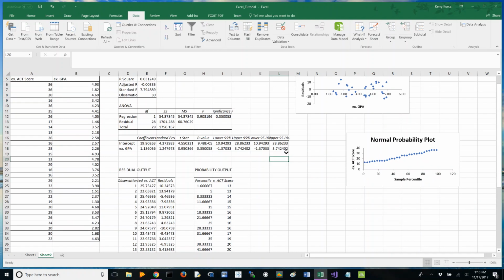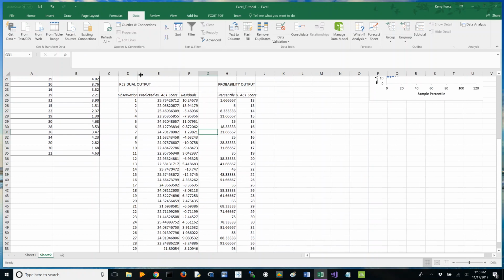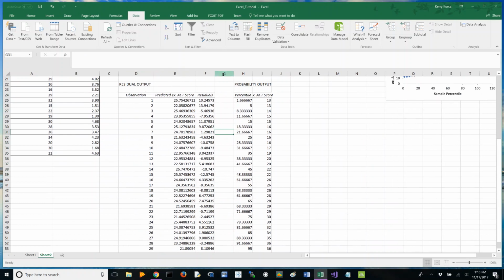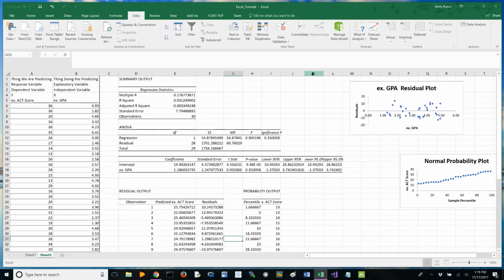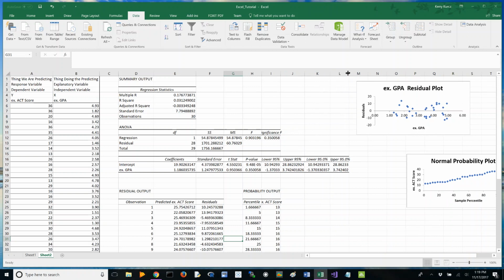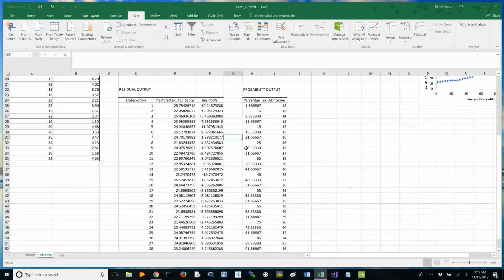And what we also want about our residuals, and notice that Excel spit it out here, I always like to double click these things so that we can see everything. Double click, double click, double click. Okay.